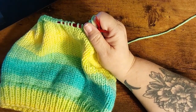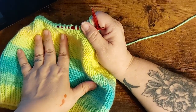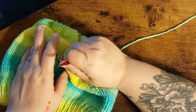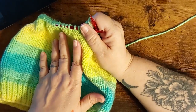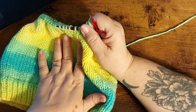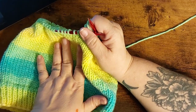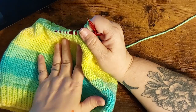Okay, I will come back when I'm at the stage where I need to transfer over from the 16-inch needle to I think I use a 48-inch needle, and do the magic loop method. So I shall return in a little bit.